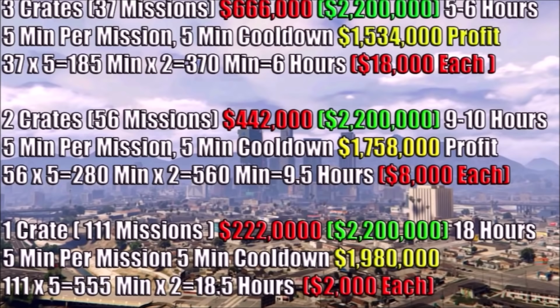So even though it's cheaper with 2 crates, it's still more effective with $18,000 for the 3 crates. Because look, you're going to be filling up a 111 crate warehouse in 5 to 6 hours versus with 2 crates for 9 to 10 hours. And look at the profit. In 5 to 6 hours, $1,534,000. In 9 to 10 hours, $1,758,000. I think it's much better to do with the 3 crates.